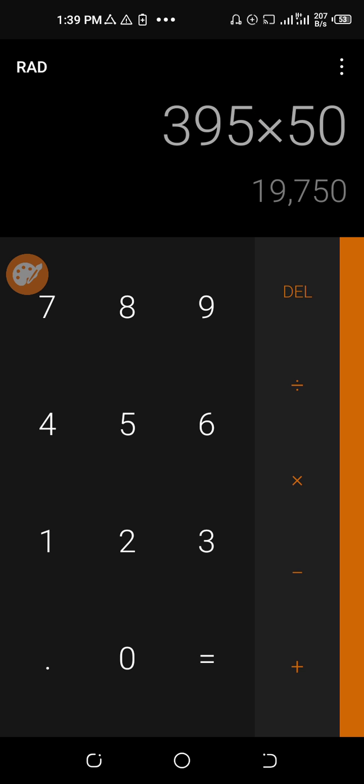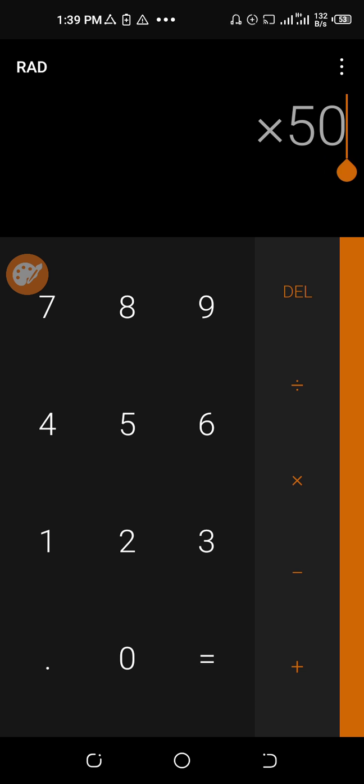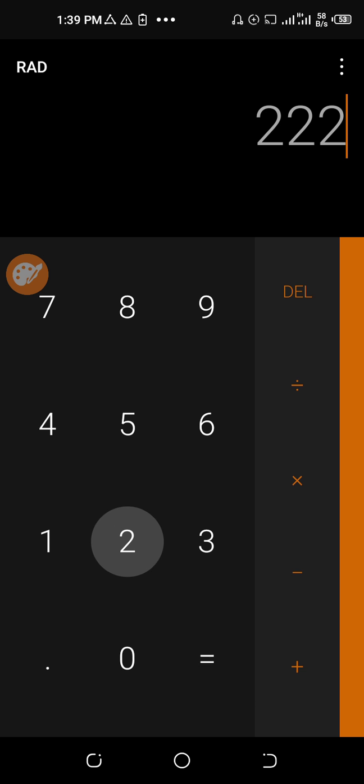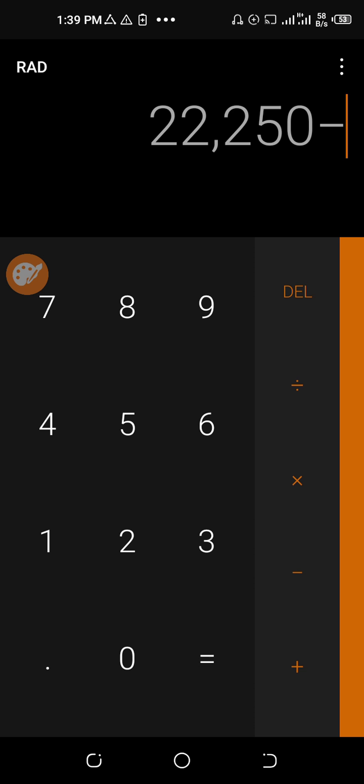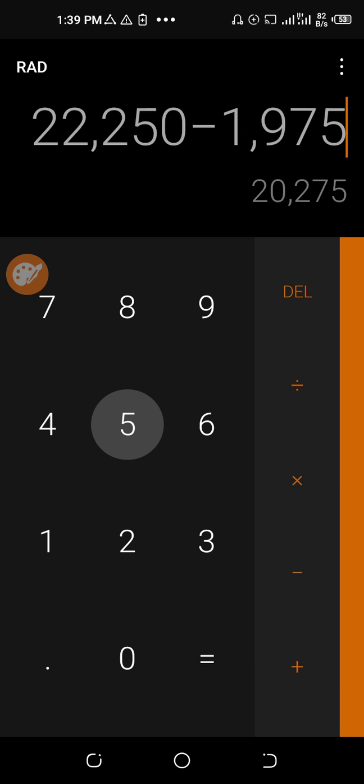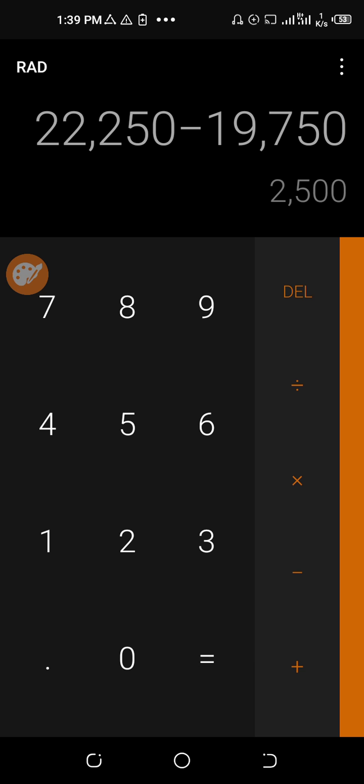So you can do your calculation. 22,250 minus 19,750, so that's $50. It's 2,500. If you do another $50, that will be another 2,500.